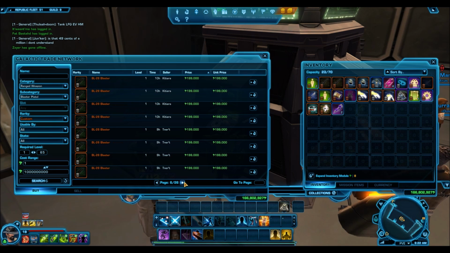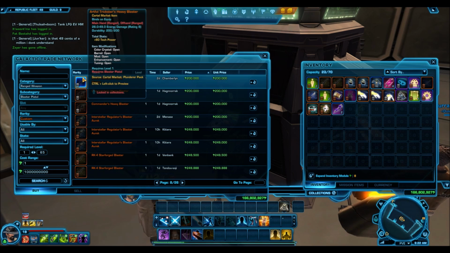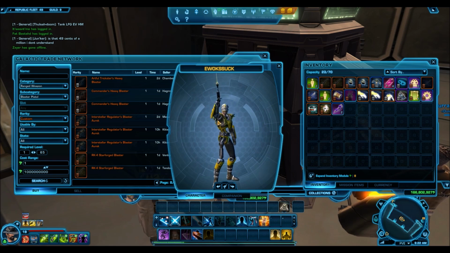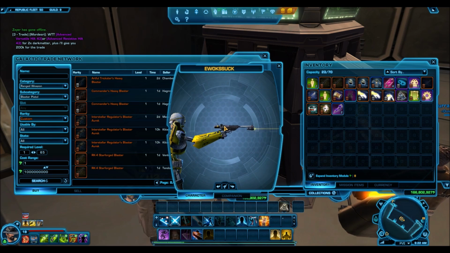Continuing on, now going into some of the nice flashier stuff, we have the Artful Trickster's Blaster, and as you guys can see, right from where the blaster is supposed to come out, you have a very nice laser sight. And generally, especially when it comes to using my mercenary and stuff, when I'm choosing a blaster pistol, I want things that are very flashy, that have all these laser sights coming out of it and stuff.